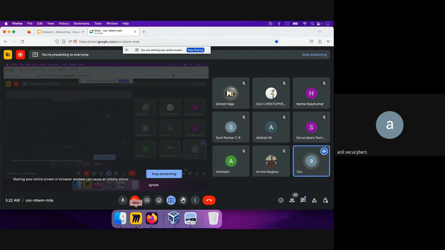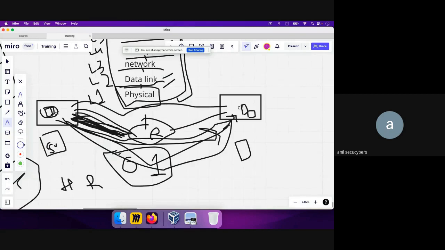Whatever data I'm sending, it's not possible for a human to understand everything in 0s and 1s. If that were the case, we would have just seen the 0s and 1s, and we would be doing a manual analysis of what that 0 and 1 chunk means, whether it is audio or video. But here everything is taken care of.